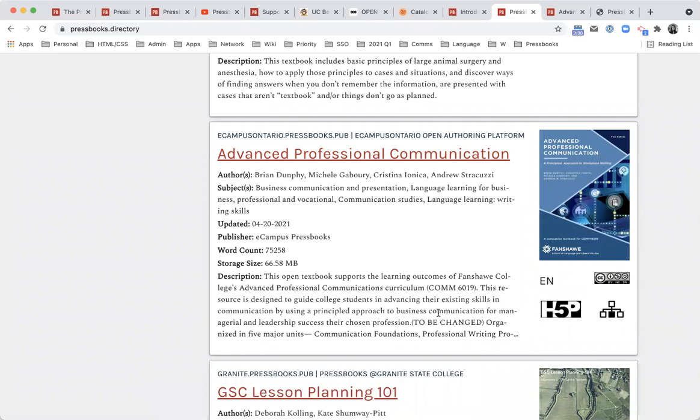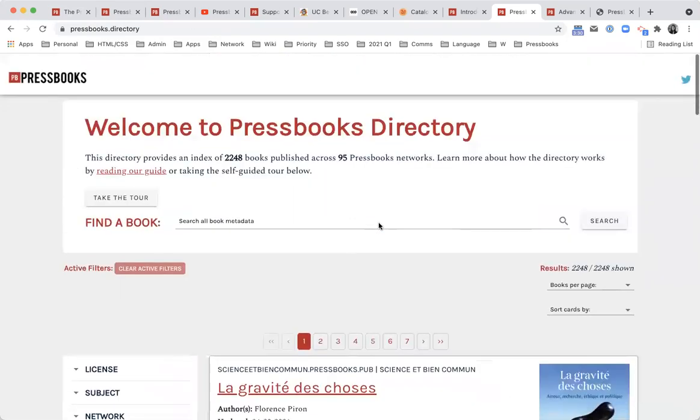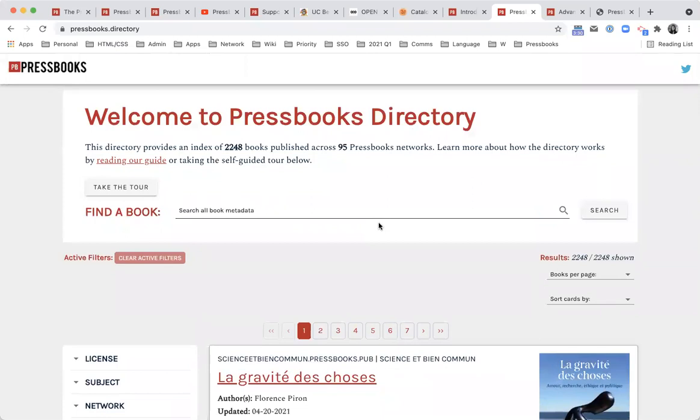Everything, like I said, that I've covered today is all in the guide. So whether that would be in the Pressbooks Network Manager Guide or our Pressbooks User Guide. So if you're confused about anything that I'm going through now or would like further clarification, I would, like I said, use the search bar to look for that information. So just a little bit more about where to find resources and what Pressbooks look like. So that sort of wraps up all of the introductory information that I wanted to show you.